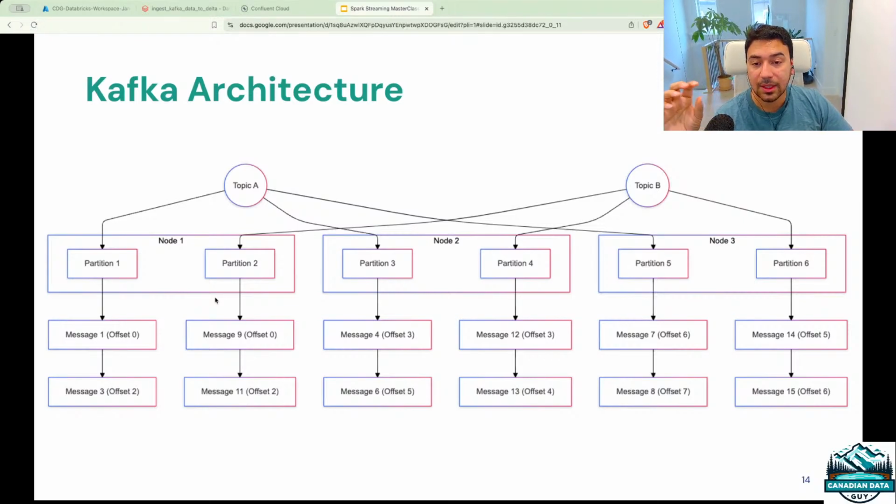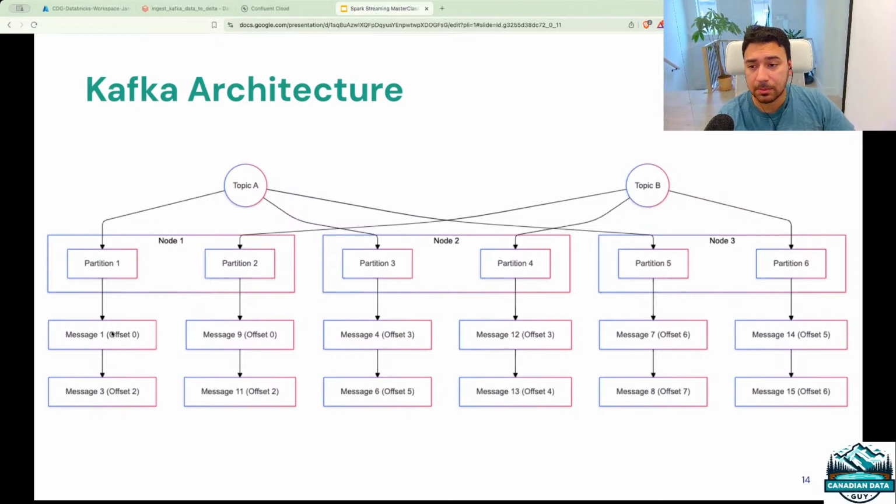Topic, you can think of as just a table name. Topic is analogous to a table in a database. Within a partition, you'll have messages. Messages can be thought of as rows. In a database, you have a row; in Kafka, you have a message. Every message has an offset number with it, or sequence number. That's the terminology there. Every message can be uniquely identified by a combination of topic, partition number, and offset number. So that's always going to be unique.